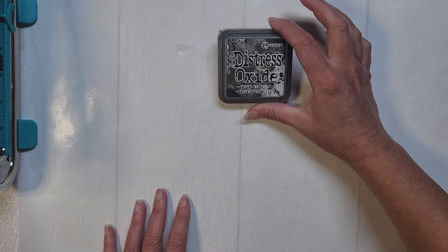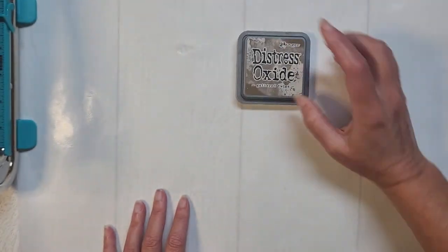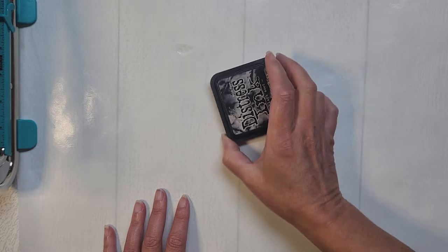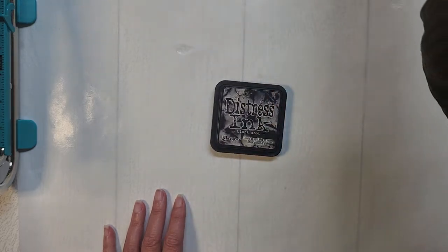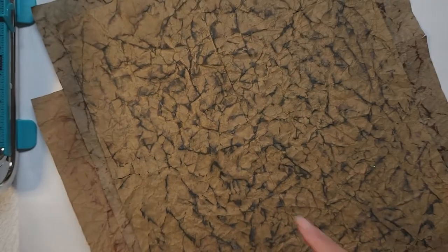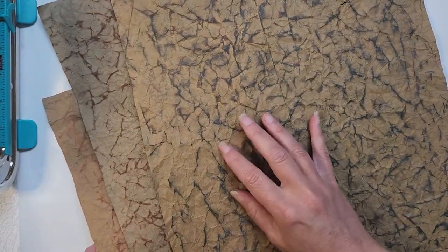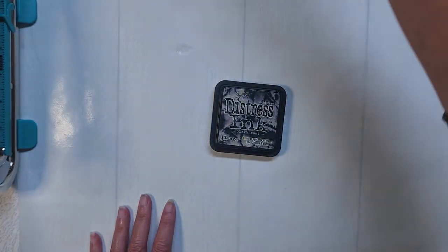And I've brought along three colors. I brought along some ground espresso, and we'll talk about why this ink pad looks like that in just a minute. And some gathered twigs and some black soot. And this is what I'm going to put on these ridge areas, just to kind of bring out the natural wrinkliness of this and kind of make it look more like leather. So let's get into it.